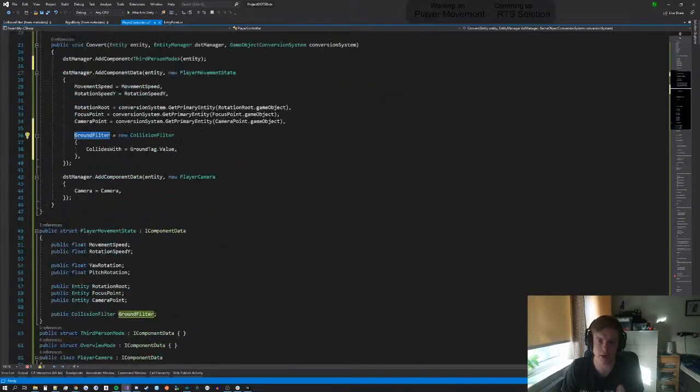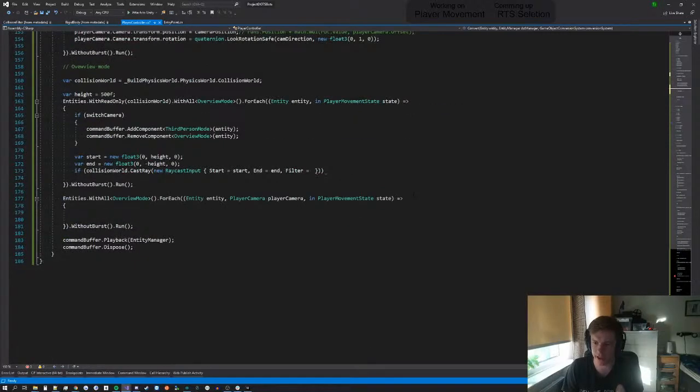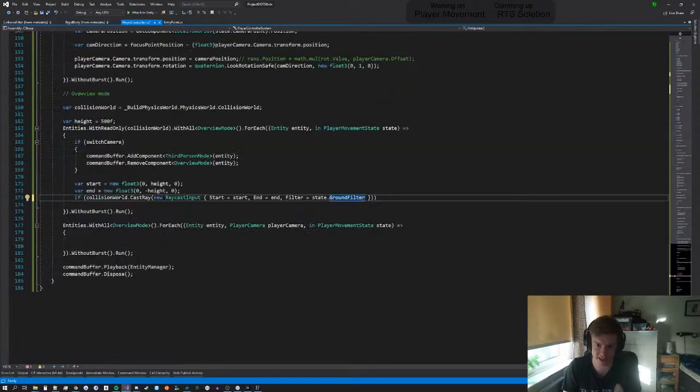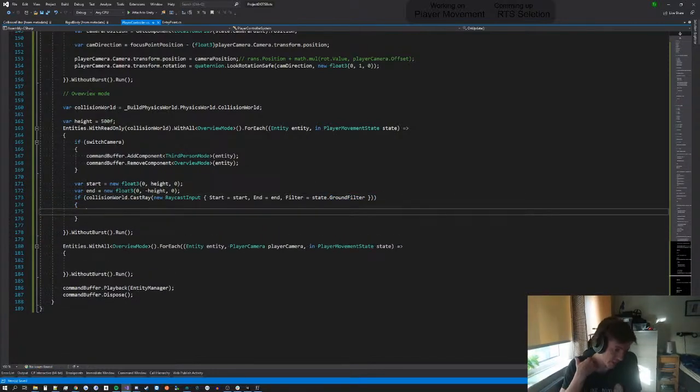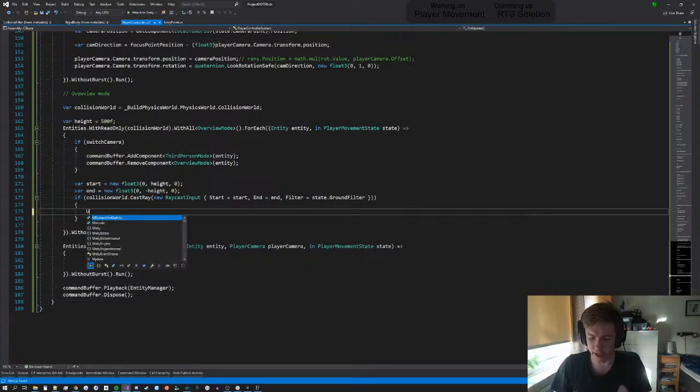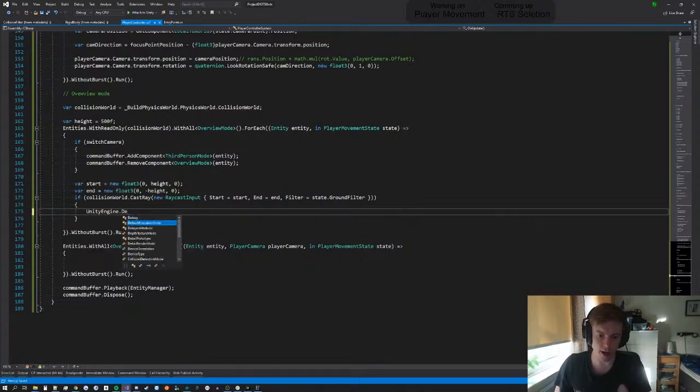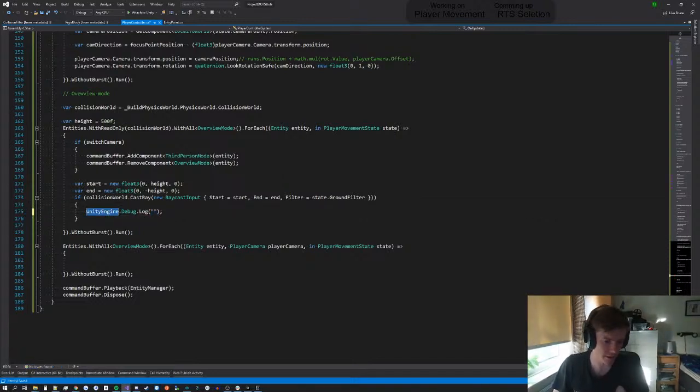So right now we're going to use that new thing we just made here, the ground filter. That's the thing that is put into the raycast. And now we can see if we collide with something. We can do it like this, because this is a nice learning opportunity again: UnityEngine. And from now on I'm going to write it like this with UnityEngine, because I've excluded that namespace out of this file.